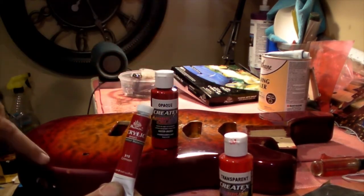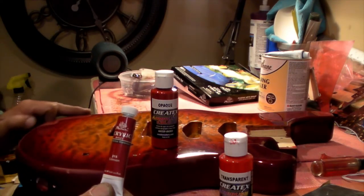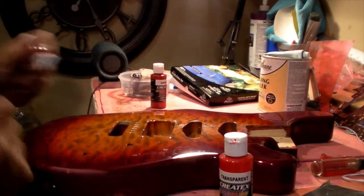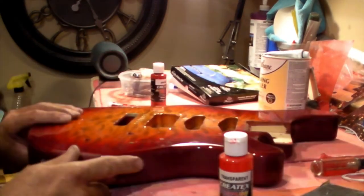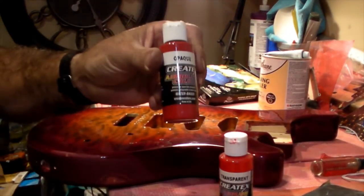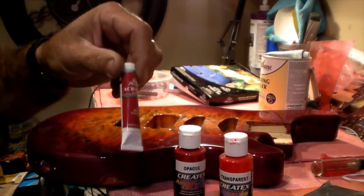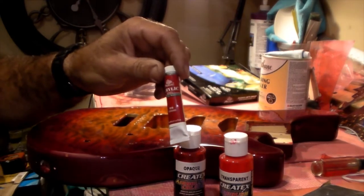Since I'm only touching up everything that's not see-through, transparent, it's more of a solid color, so we're going to use this opaque with just a smidge of the crimson reduced with their reducer and see if I can get a darker color out of it.